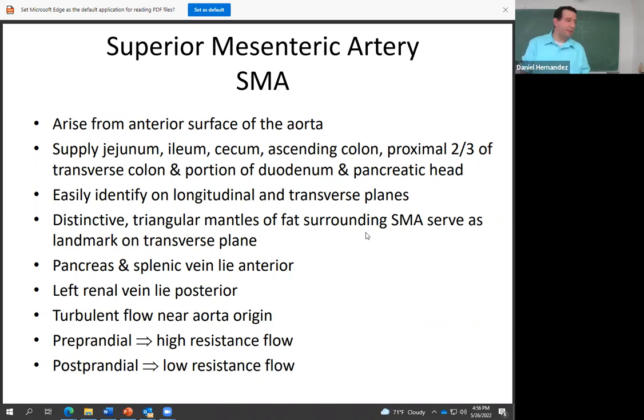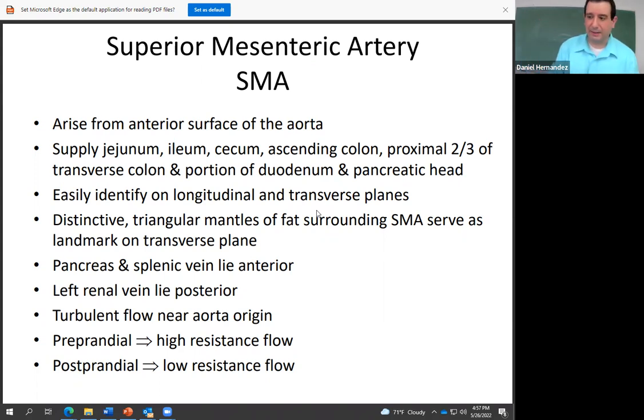When we're in the sagittal view, we can actually see that the SMA will course along the same path as the aorta. So when we're in sagittal, we could see our SMA come off. So this is our aorta in sagittal. Blood flow is headed from the heart going down towards the legs in that direction. So the SMA will take off, and you'd be able to see it rising off and then coursing more anterior along that course of the aorta.